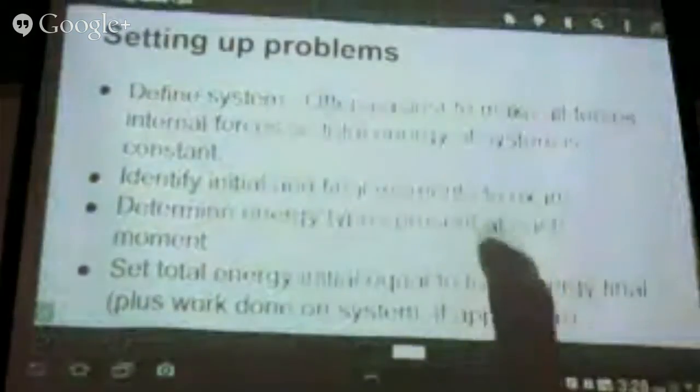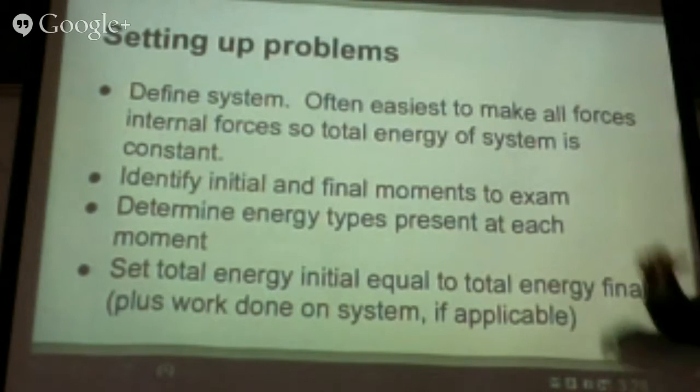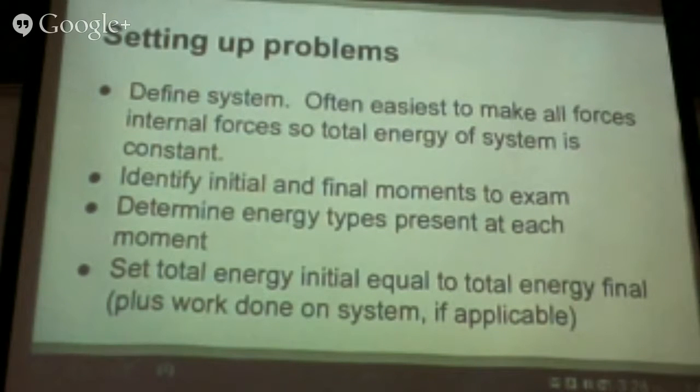And then we think about what type or types of energy we have at each moment. So for that one, we've got kinetic energy when it's at its bottom point. We have a minimum for potential energy, might as well call it 0. We get up to the highest point, it stops moving for a second there. We have potential energy up there, gravitational potential, and no kinetic because it stops.